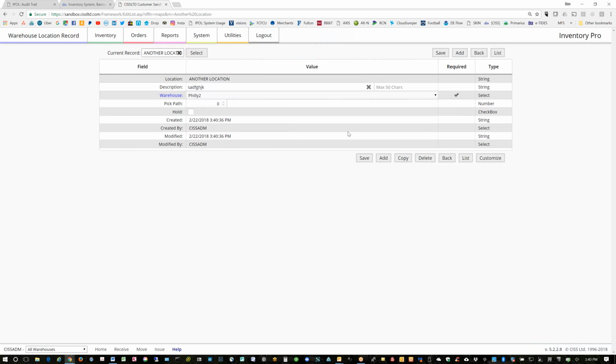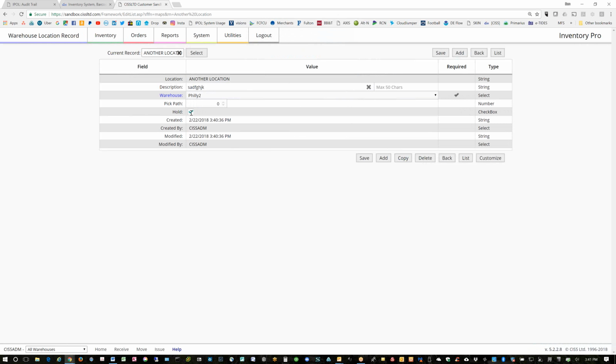We do have a couple of locations that we kind of count on. One is dock. It's kind of inherent to the system that every warehouse have a dock location. We do have this hold feature. So if you mark a location as hold, it's a way of isolating the product so that the customer doesn't think it's available.